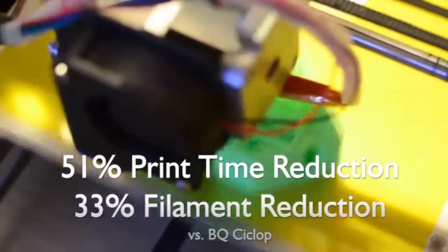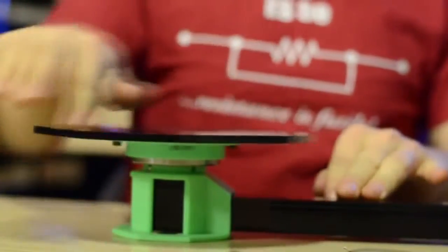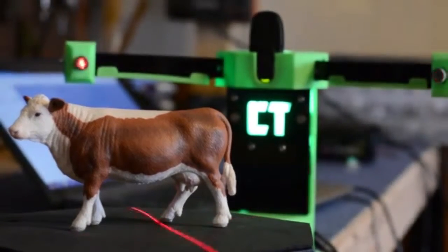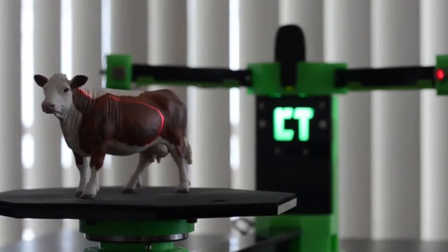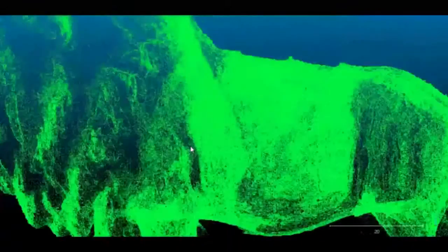Instead of using ugly and unwieldy threaded rod, we fused sleek laser-cut acrylic with plastic parts that the user can fabricate themselves on their own 3D printer. We redesigned our parts specifically with ease of printing in mind to use a fraction of the time and material of the original Cyclop, and immensely reduced the minimum footprint for the parts in order to print on even the smallest of printers. To scan, simply set any object on the ample 200mm acrylic turntable and click the start button. Two red line lasers flash on the object being scanned, and as the turntable slowly makes a complete revolution, the 720p camera detects the location of each laser line, storing those locations as points in 3D space. After the scan is complete, a cloud of points is generated that replicates the surface of the object. That point cloud can be used standalone or easily converted in a free program like MeshLab or CloudCompare to reproduce on a 3D printer or keep as a CAD file.